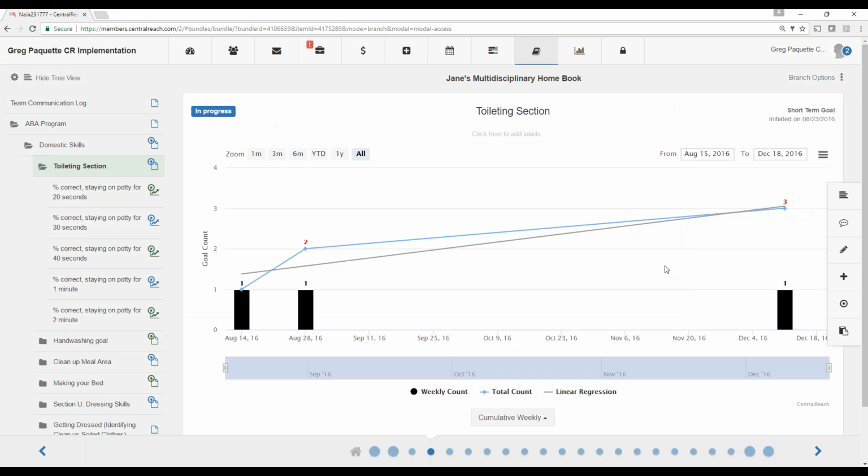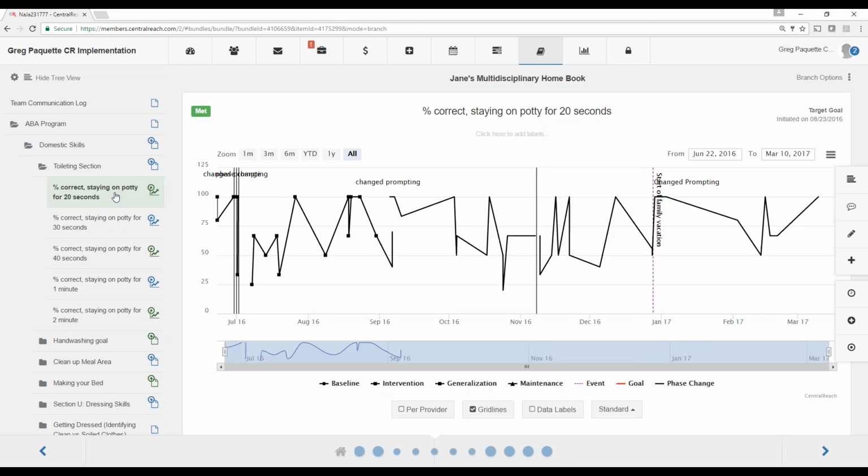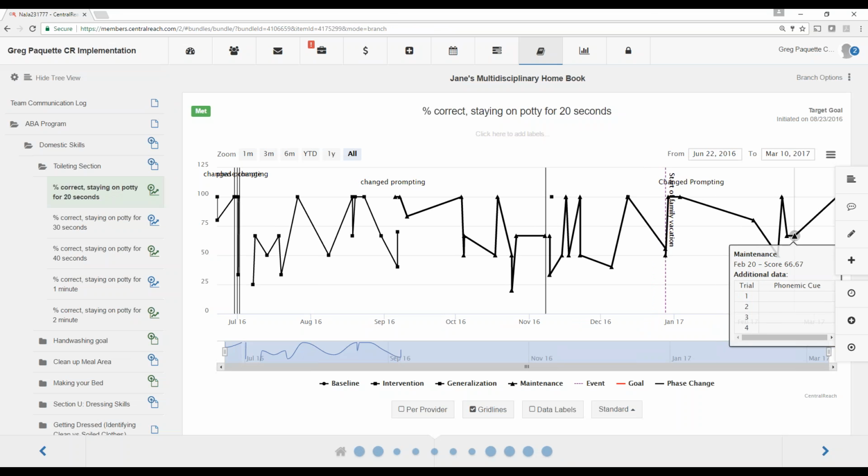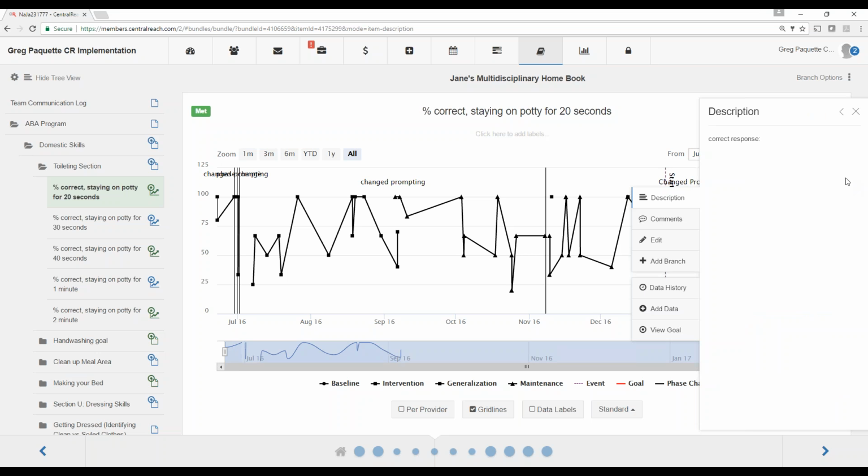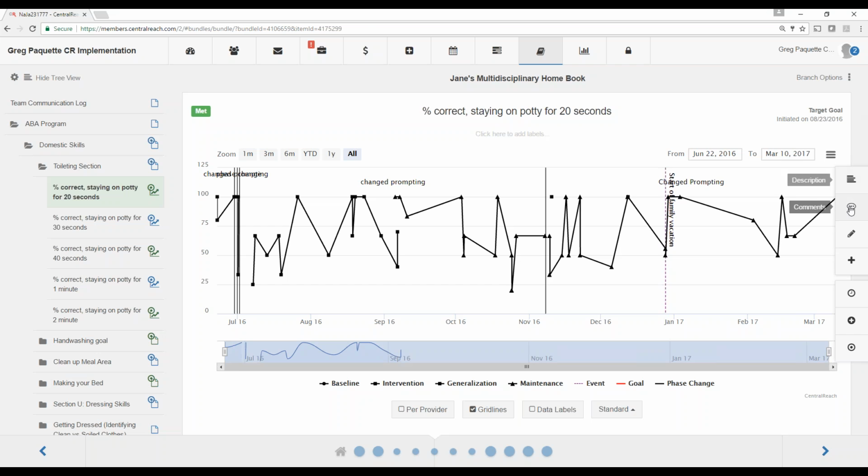All right, cool. So we went over the index. We went over the bottom scrollers. Now let's get into the nitty-gritty. Okay, so let's go over the right sidebar. You now have all your old options in little symbols along the right. The first one is description. Pop it open, and I have my description. Okay? I can push the X and shut it.